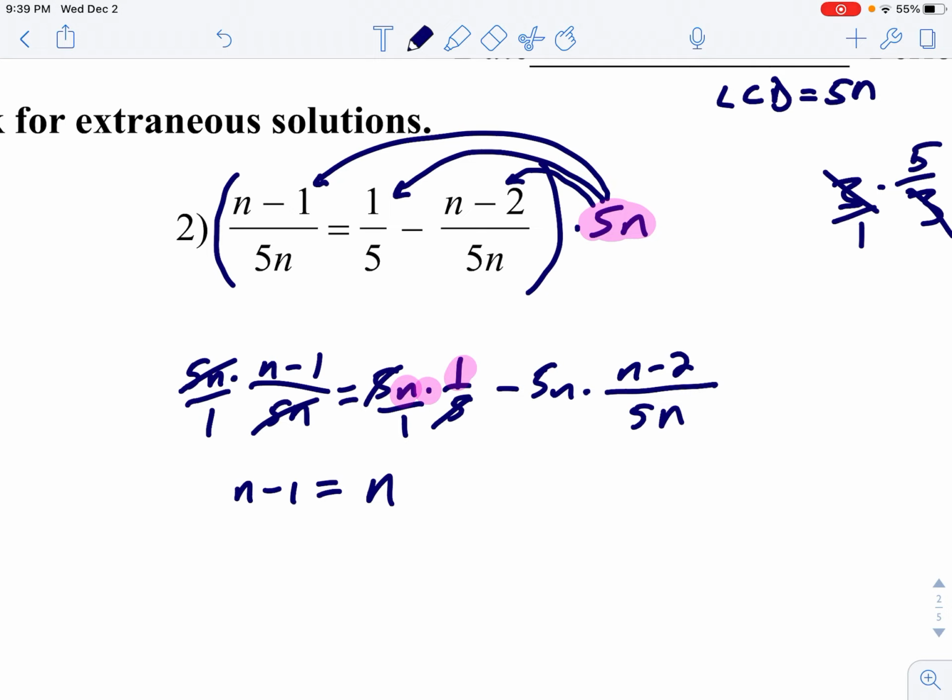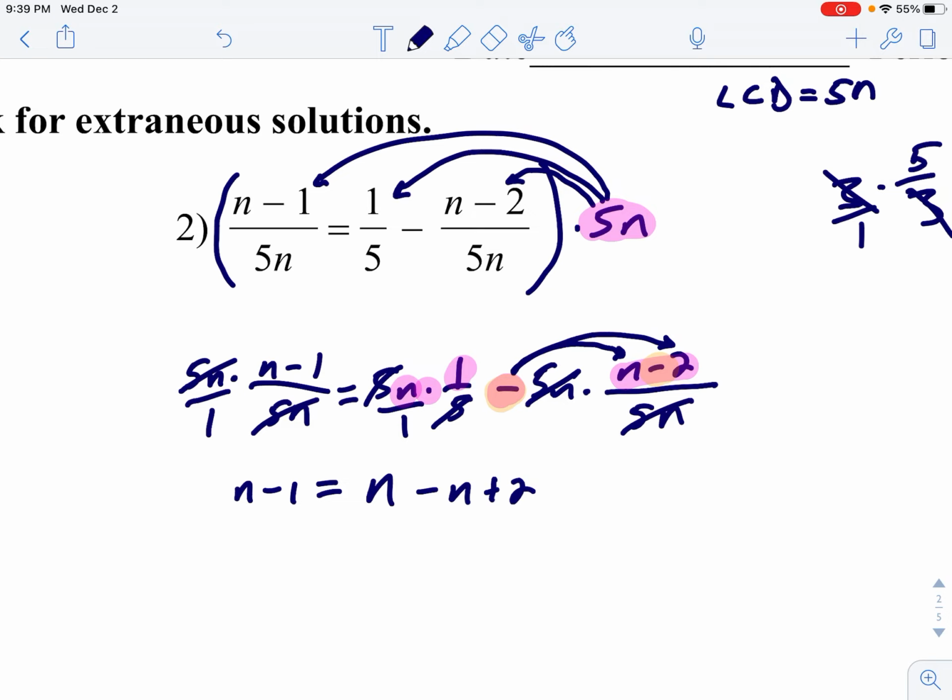And then for the next term, now this is going to be a little tricky. So the 5n cancels with that 5n, and that leaves you with minus n minus 2. Now, if you write down minus n minus 2, it's actually wrong. Here's the situation. This negative sign affects the n and the minus 2. So we have, in essence here, a minus minus. When you minus a negative, you know it turns to plus.